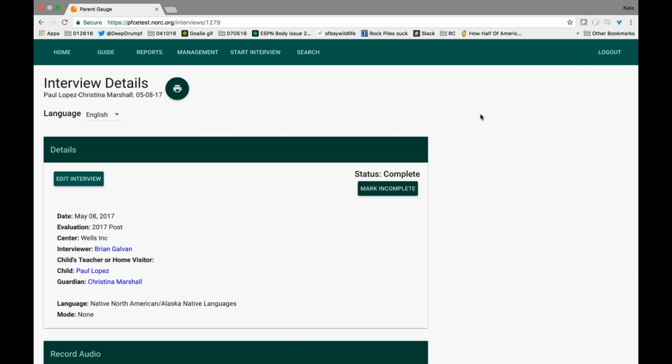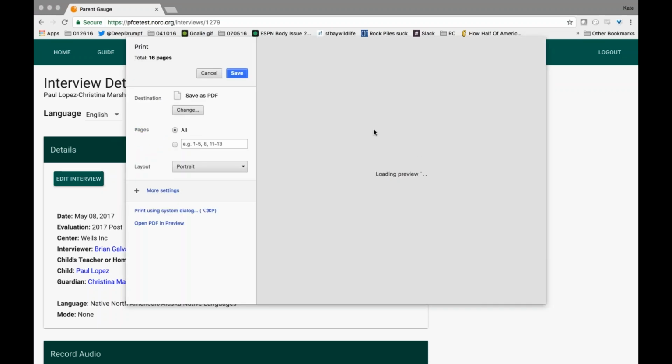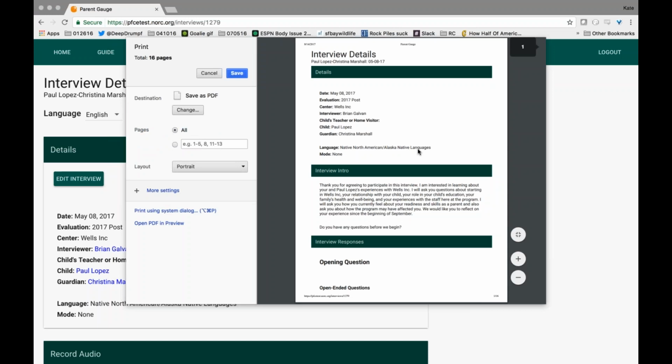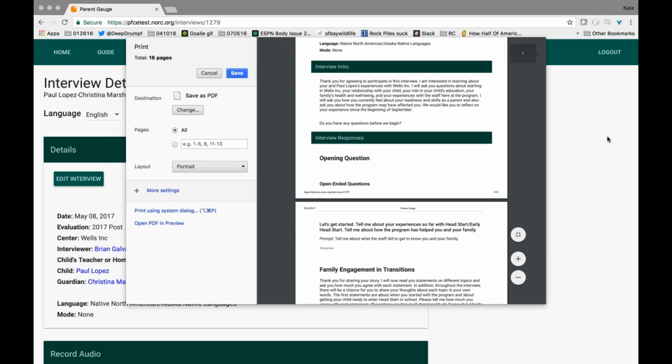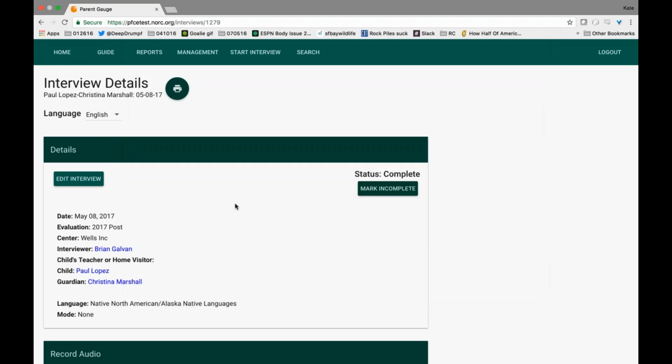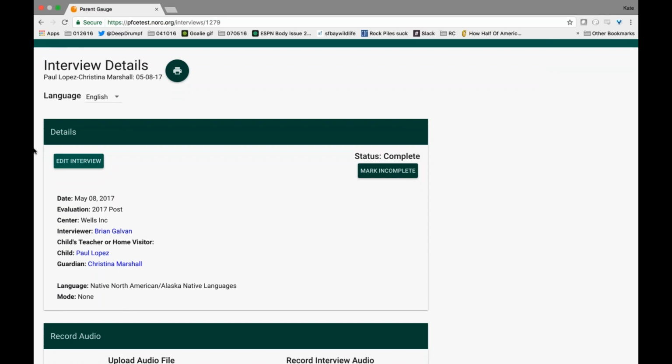A few things I want to point out here. As we already mentioned, this is web-based, so that means that you can use a laptop, a tablet, even a cell phone to conduct these interviews. But we do understand sometimes there may be a home interview where you don't have Wi-Fi or cell signal, and so we do offer the option to print this questionnaire out. So you could see here it just is a PDF that you can print on paper and manually mark the answers to the questions.